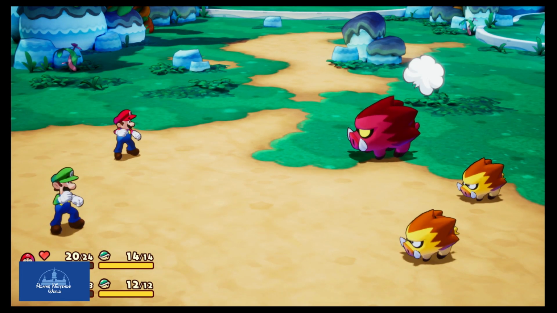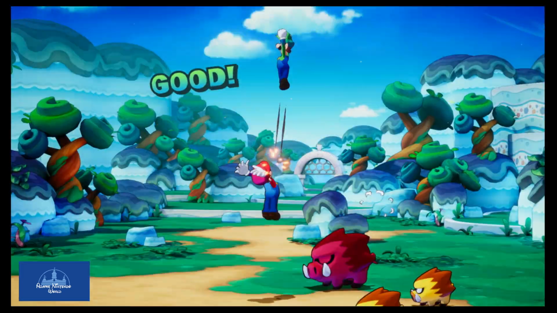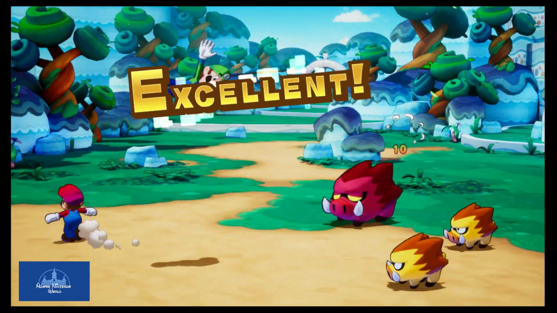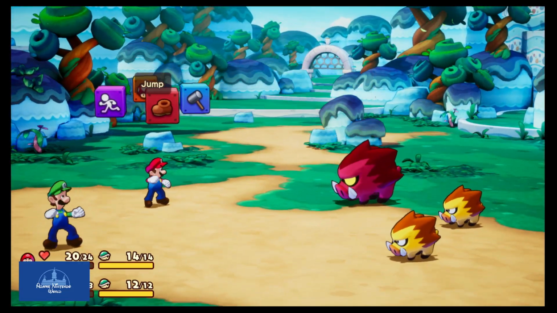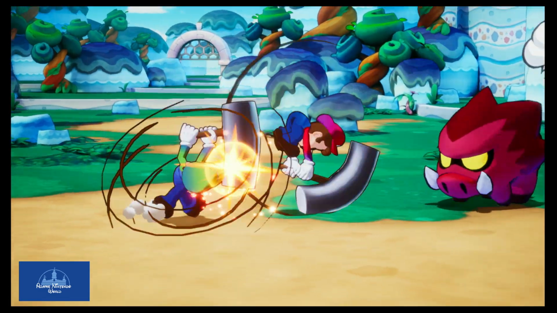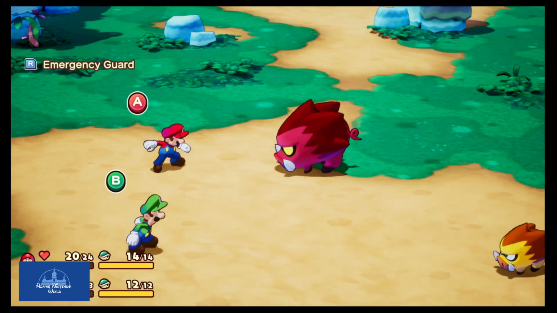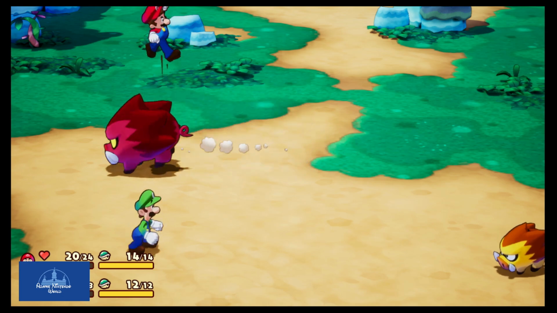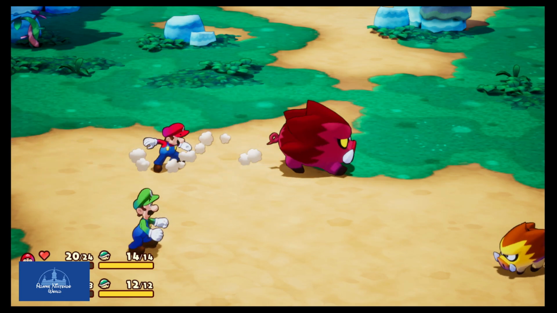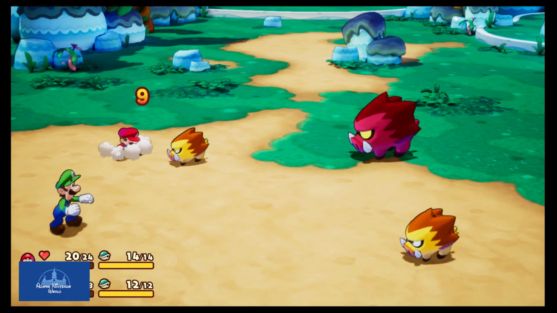There we go. All right, we're gonna take out this big guy here, though. 1, 2, 3. And then we're gonna give Mario his hammer. Boom, boom. And that should be an excellent. Yeah, that's 28 damage. That's way more. Oh, come on back. Oh, I missed him! Didn't miss him, though.